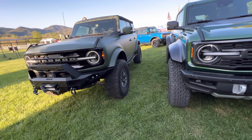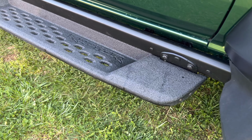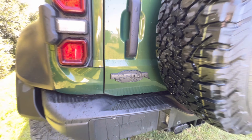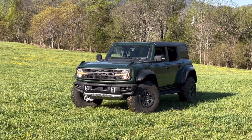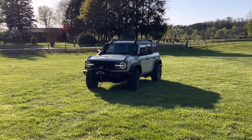Now, we know I'm not a huge fan of the flares, but I don't know. There are some other really cool parts about the Raptor, and really the speed of it is what I'm most excited about. So I can't wait to take it for a ride or maybe someday for a drive. But Raptor overall, I do like it, and maybe one day there'll be one in my garage.